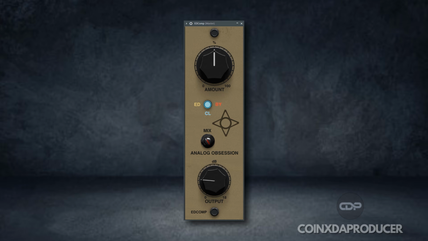And remember, you can use this on vocals, basses, drums, guitars. You can also use it for lo-fi processing or parallel compression processing. EDComp isn't just another free compressor, it is a smart tool with a unique twist that actually improves your tone while compressing. And I give it to Analog Obsession. They did another good job with this, but don't take it from what I'm saying. Try it out yourself and let us know what you think about it. So if you want that analog sound without the analog price, EDComp should be in your plugin folder.